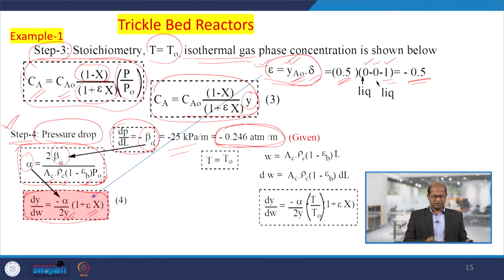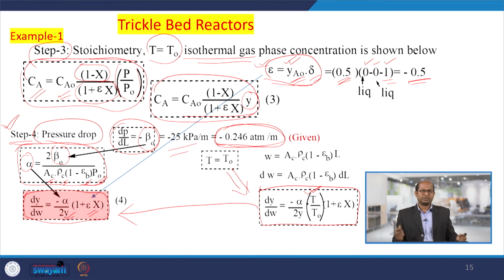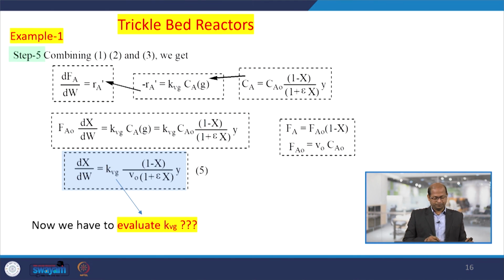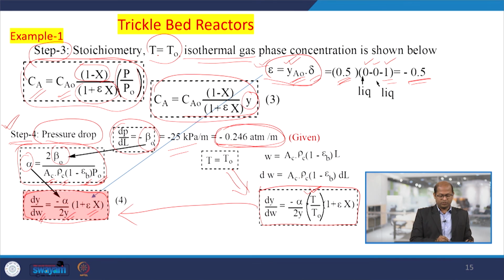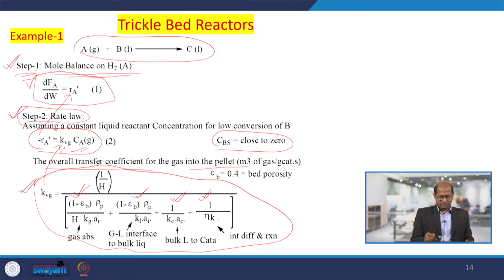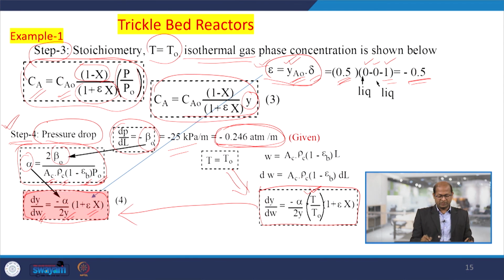Then this equation actually is coming from here for the isothermal case. So, if this part is isothermal, then we can eliminate this part, and these equations would be converted this way. We have already discussed it in your previous class, therefore I am not going to discuss it again. So, how the pressure also changes inside of the reactor by changing of the catalyst weight, that parameter also will come. So, here combining equations 1, 2 and 3. So, 1 is this, equation 2 is this, and equation 3 is this.